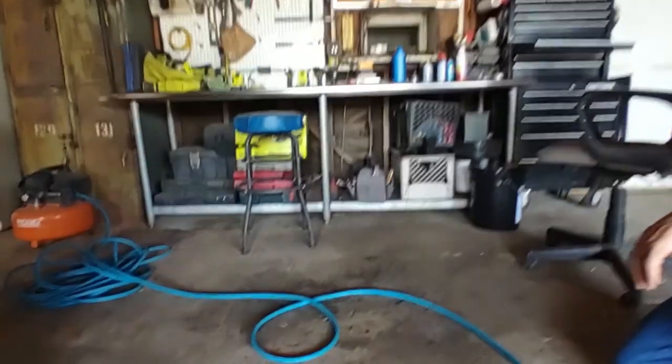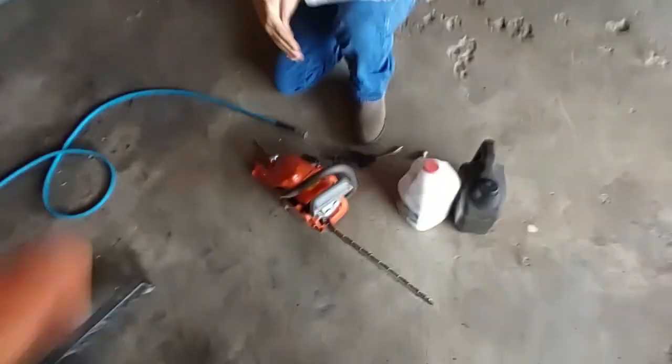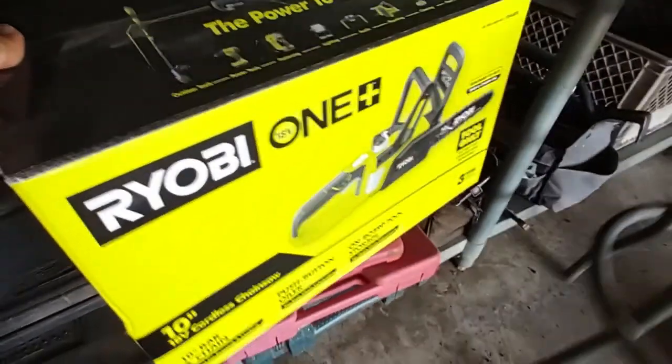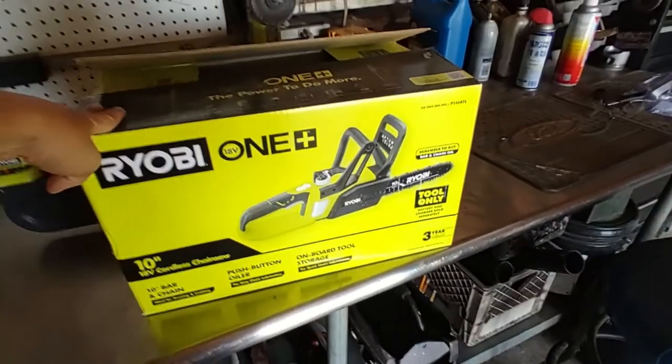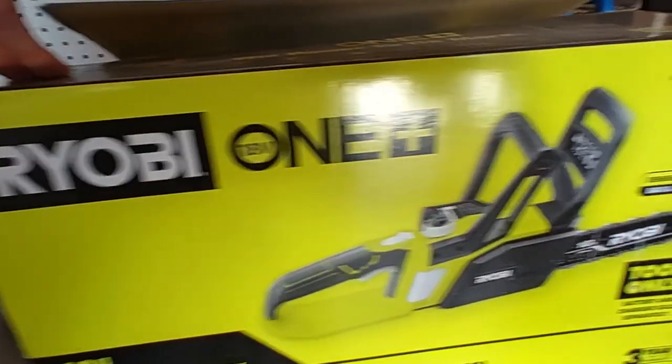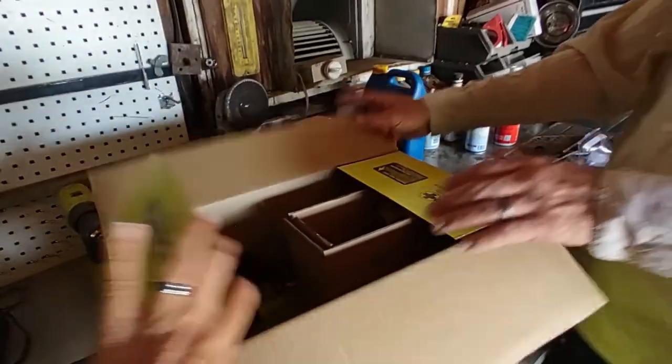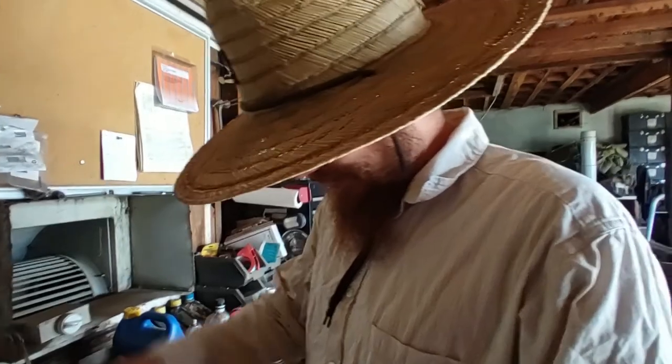Well, did you show them your new saw? No. You haven't showed them yet, huh? No. See, you don't have to do none of this gas. Spark plug. Who needs that? So we got this the other day. Pretty excited about it. Ryobi electric chainsaw. I mean, we already have every other Ryobi tool, so might as well add a chainsaw to the fleet.